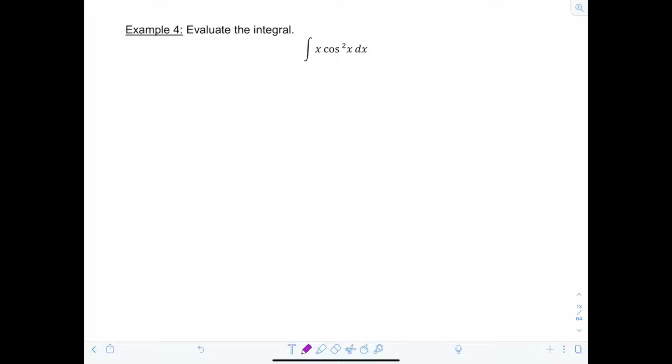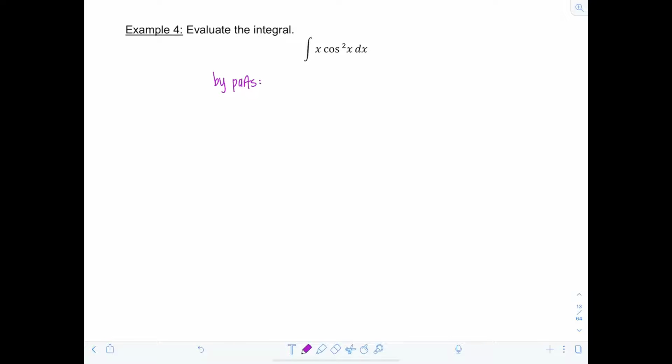And you might be like, wait a minute, you didn't tell me about having x times an even power of sine or cosine. Well, we're doing a combo problem right now. We're going to do by parts, and within that by parts, we're going to have to integrate cosine squared x, okay? So integration by parts was video lecture number 1. I'll link it right here in the upper corner in case you need to watch that before you get going here.